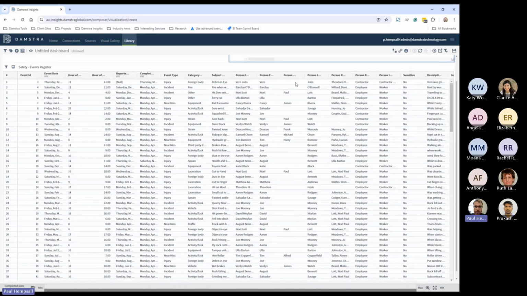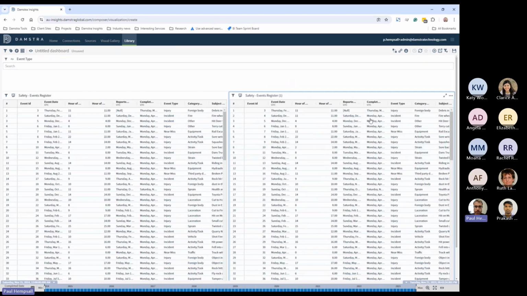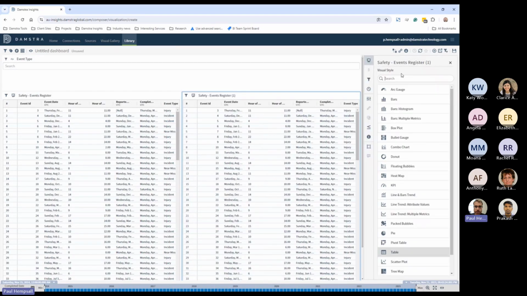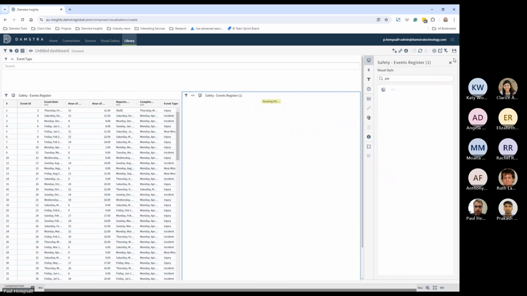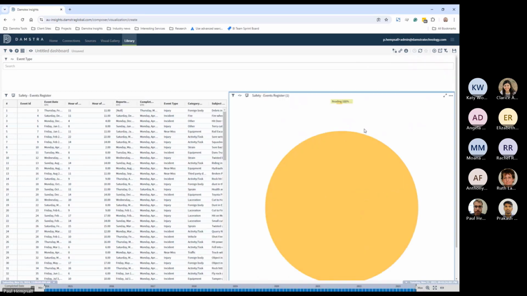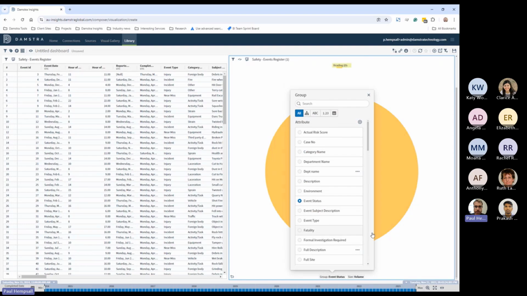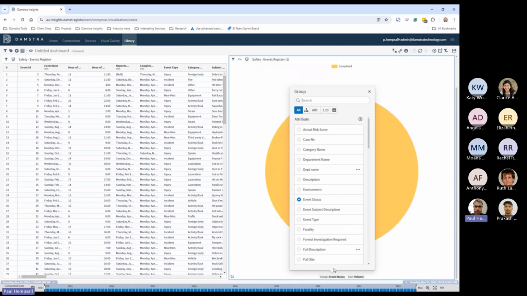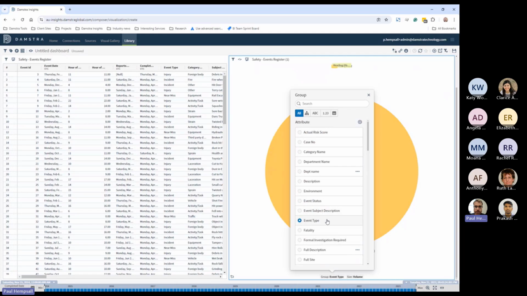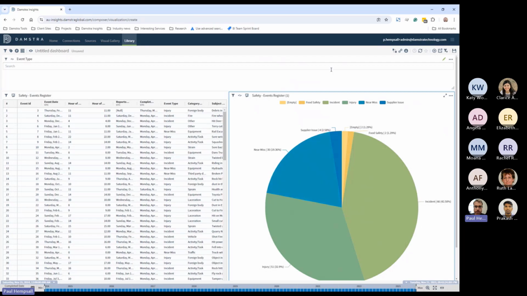Okay, and what you can do here is, if I've got multiple visuals set up, let's turn this one into a pie chart or something like that. Okay, let's make that a little bit more interesting. I don't know why it keeps picking sensitive, but that didn't really help either. All right, let's do it on event type. That'll pair it with our filter nicely as well. All right, perfect. So we've got it on event type.